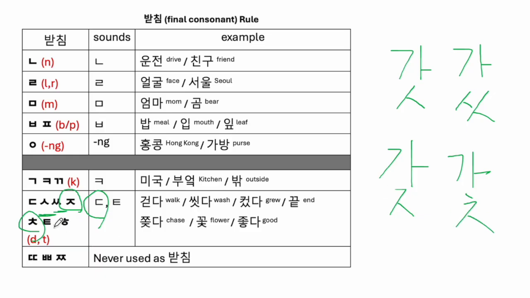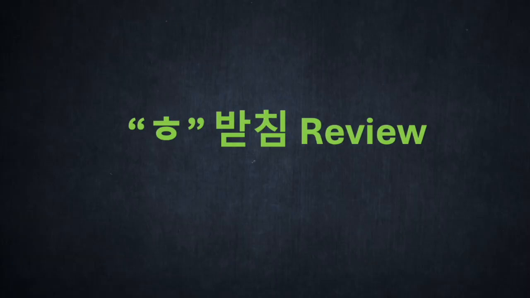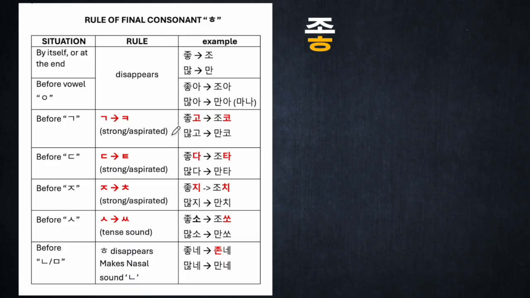All right. Now, who is the most complicated? But this is probably the last one, ㅎ. If you missed a class, I have sent you this printout and the email, so check it out. It sounds a little different depending on what comes after. So if it's by itself, or it's at the end, so there's no other word or syllable after, which never really happens in Korean.